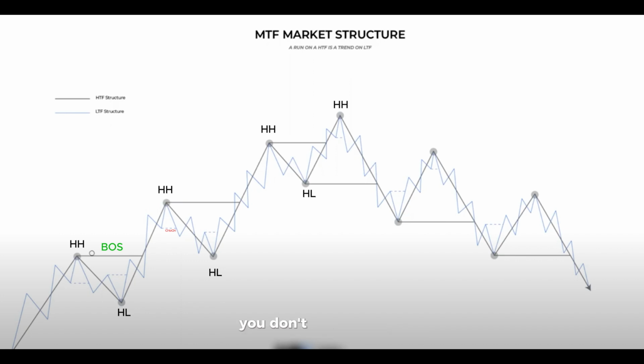Now, if you're looking to buy, you don't want to enter immediately during the pullback. Instead, you wait for an internal bullish CHoCH to appear. Once that bullish internal CHoCH happens, now you know the pullback is over and price is likely going to continue up. That's your confirmation to start looking for buys.